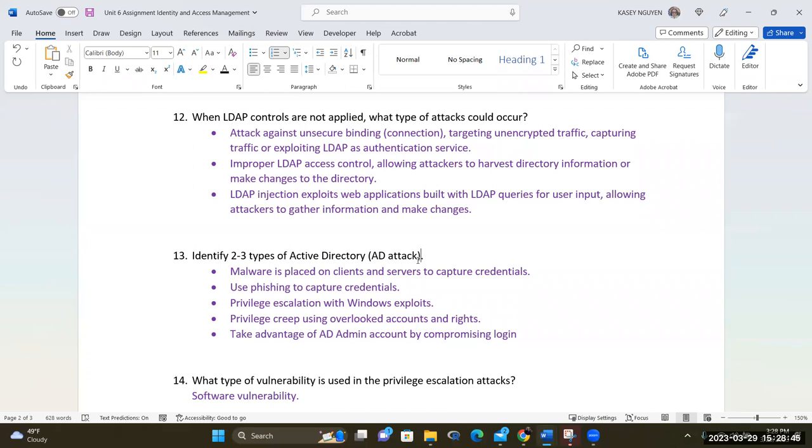So using exploit kits, or I show in my CIS27 class how to look for some of the Windows exploits using some of the tools. So here you would see that they can change their account from one level to the next so that they can access more. They can also take advantage of an AD admin account by compromising that login. Once they're in as an admin, it's a lot easier to modify things compared to going in as a regular user account and then moving themselves into other areas. So it's better to maybe brute force the admin account or find ways to get the admin to give up the credentials for that account, which is happening a lot more than brute forcing, because brute force, we can see that right away through some of our screening systems, right? And it will kick out the traffic right away. So I think it's a lot easier to trick the human to give up the information and then access it as an admin and then go in and do other things.